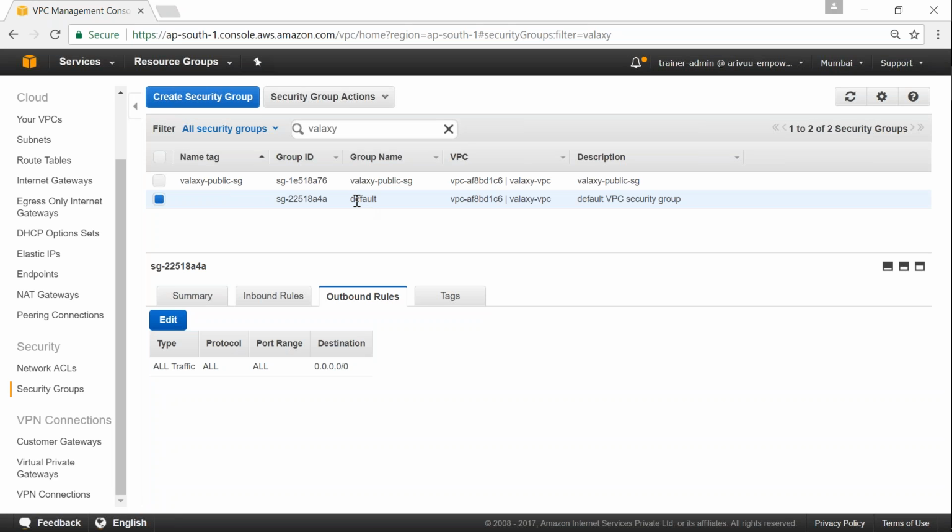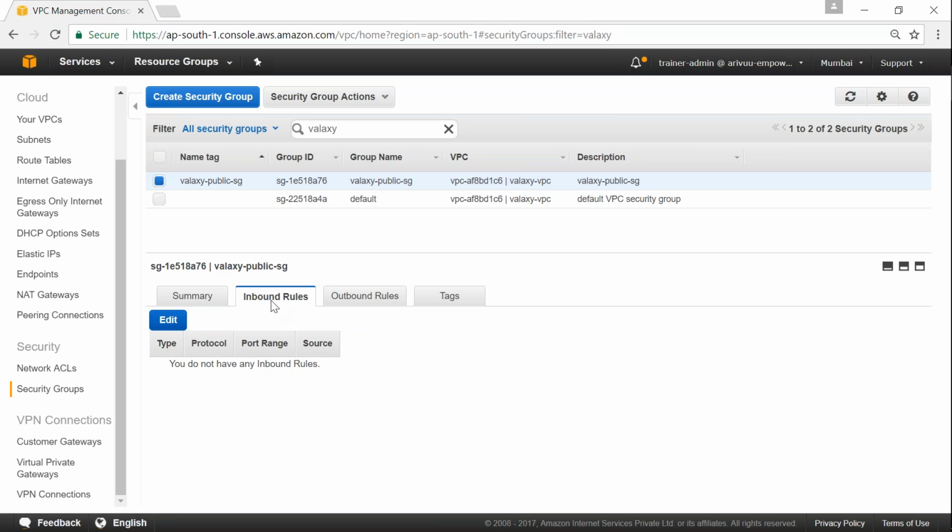So you can see here the one is default. If you can see my mouse here, the group name one is the default, and another one is what I have created just now. Let me go ahead and select that one. In the inbound rules of the one we now created, there are no inbound rules as of now. And you can see here all outbound rules are allowed to the internet traffic. So since inbound is nothing, the outbound doesn't make any sense.